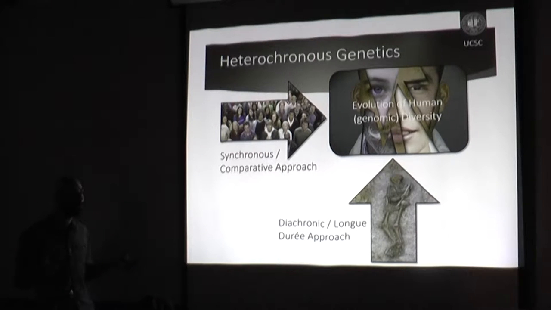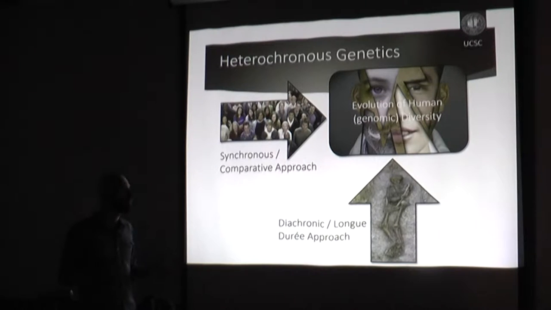So whatever we see now might actually be a product of quite recent events and might not reflect what was going on in the prehistory of those populations. This is where we paleogeneticists come in, because we can try a diachronic or longue durée approach to population history. By that I mean we get the ability to look at different points in time to see how genetic diversity was distributed in the populations that we observe on a geographic or global level.